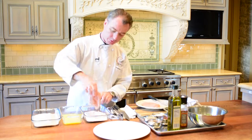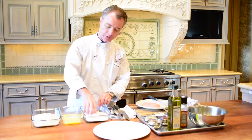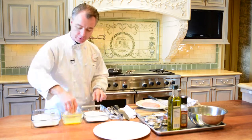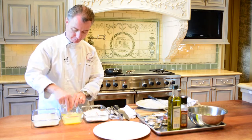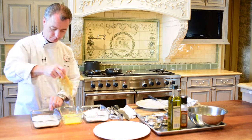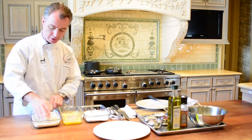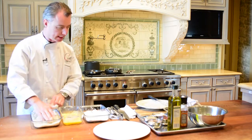Then we need to bread the chicken breast for a reason. That is going to absorb a little bit of the moisture. So we do this. Make sure that every single corner of the chicken is breaded, so it gives the crust that we need.